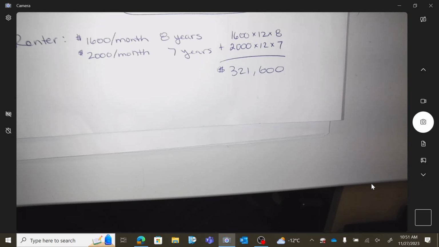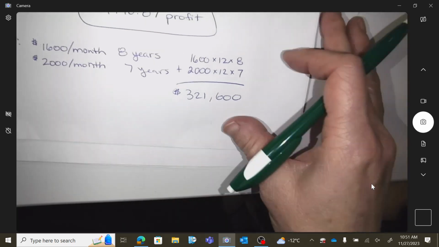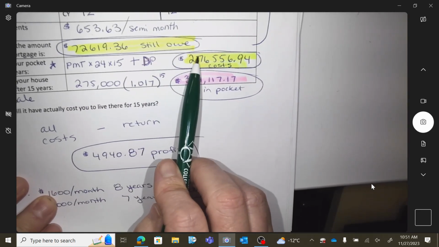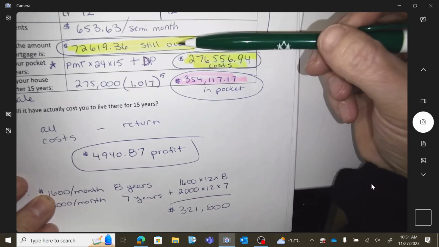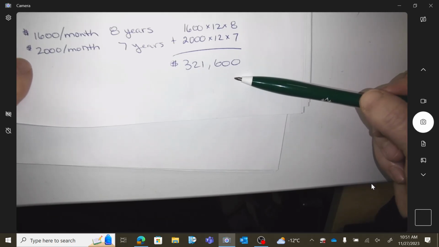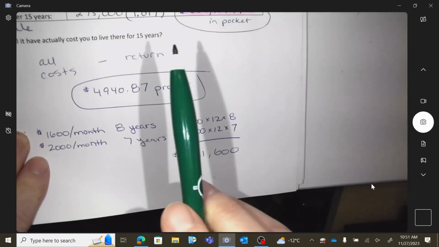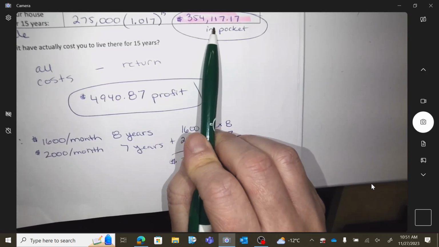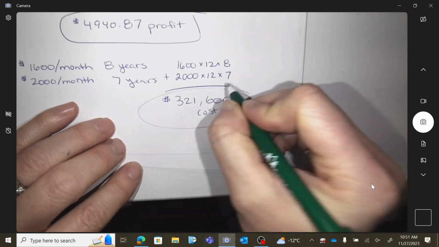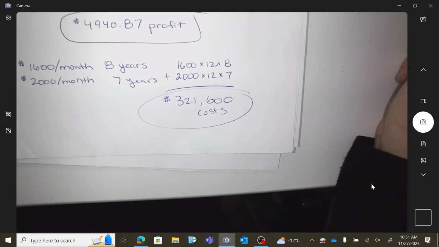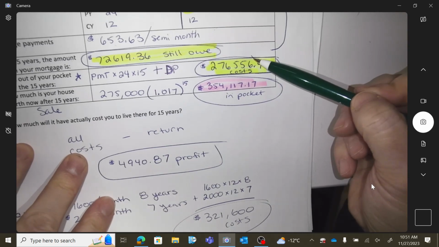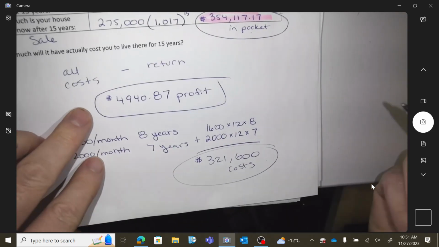Okay, so what kinds of things are we learning about life? We have this person who bought the house. All this yellow was like 349,000 whatever. So they did pay more out of their pocket technically than this person, but when you buy a house, you get equity. So you can always get something back, right? Renting, now they got nothing back. That's just a straight up, that's what it cost me. Okay, so the person who bought actually spent more out of their pocket, but they had that equity coming back.